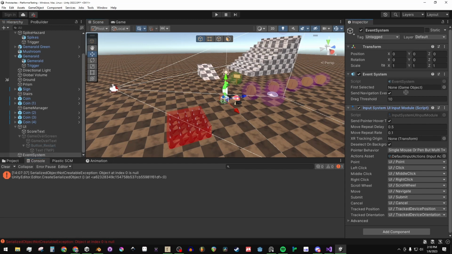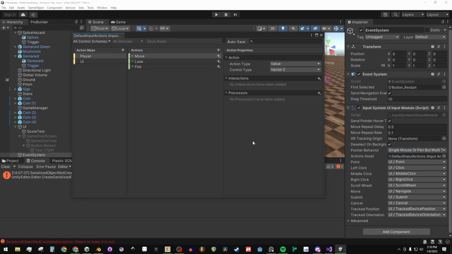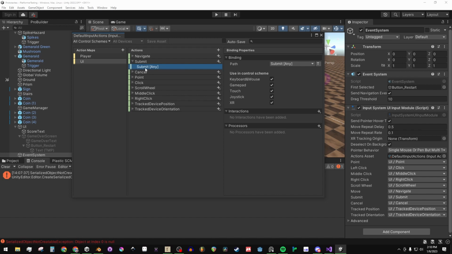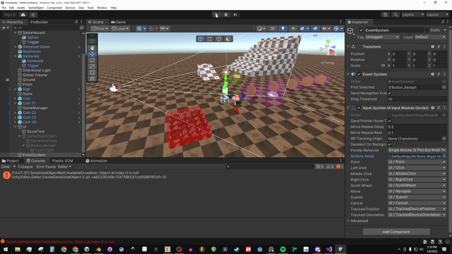So I think I can put this restart button as the first selected, and it might work. It's using default input actions, UI, and submit, which is just any button, I guess. So that should work.